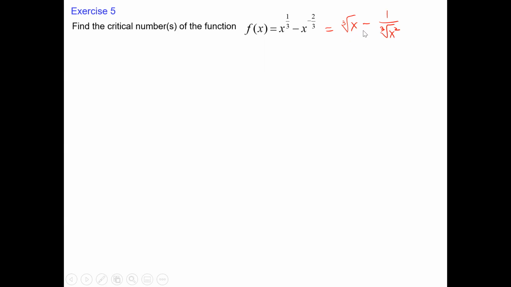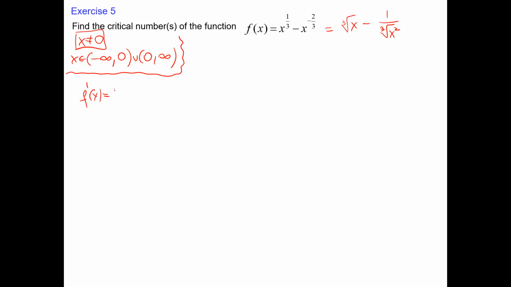Cube root can take all of the numbers. That means we don't worry about the negative numbers being excluded. No, that's only for the even root. But 0 is definitely not in the domain. It means x is not 0. If we would like to state the domain nicely using interval notation: from negative infinity to 0, and from 0 to positive infinity. Okay. We don't know the graph. We don't even want to think about the graph at the moment, because our point is just to find the critical points. Let's find the derivative.